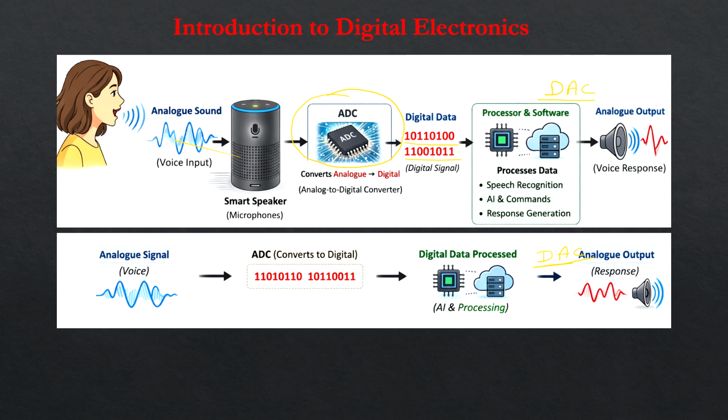So this is how the digital system works, and all these things, your laptop, computer, mobile phone, and smartwatches, are digital in nature. They don't understand the analog signal, so we have to convert it. That's why we are studying this subject, because to understand these devices deeply, you should have the basic knowledge of this subject.